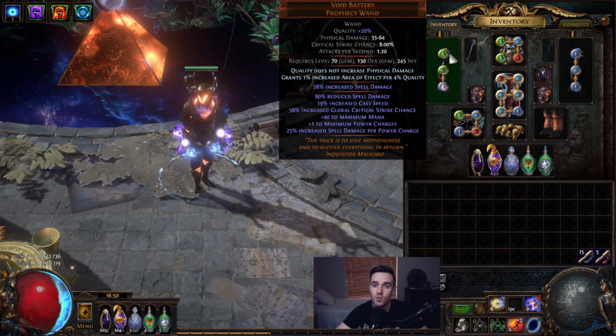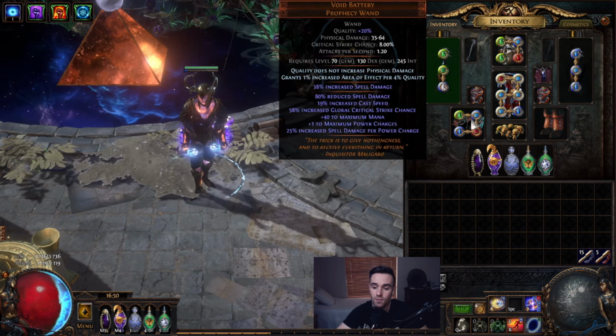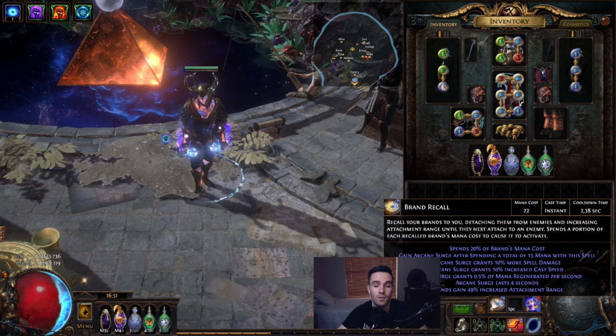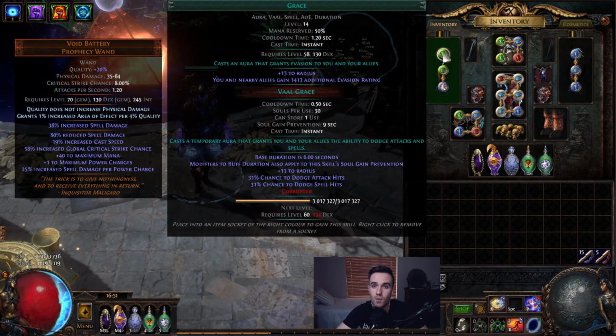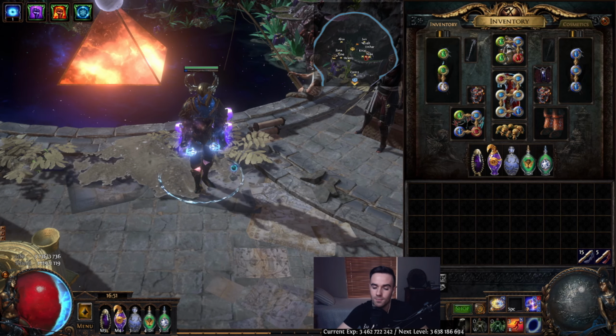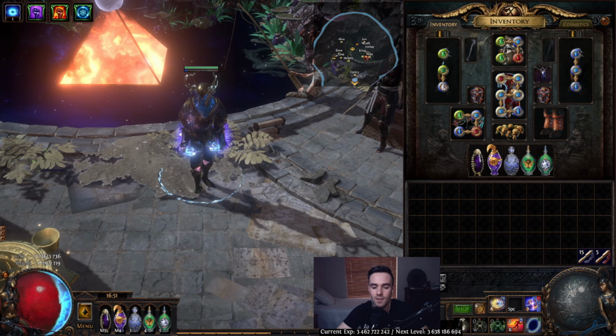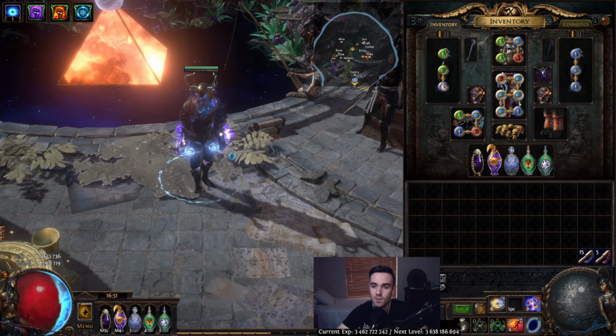In our ones we have a Vol Grace. Now we don't reserve Grace, we don't have Grace active, we only use the Vol Grace. Since we're self-cursing, Vol Grace and Vol Haste last very long if we use them, so that's why we have this here. We have a Cast on Death Portal, but as you can see I'm nearly 40% into level 98, so I don't die that often since I've fixed the resistances.